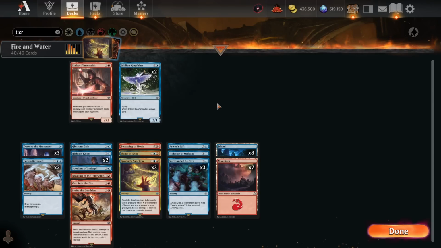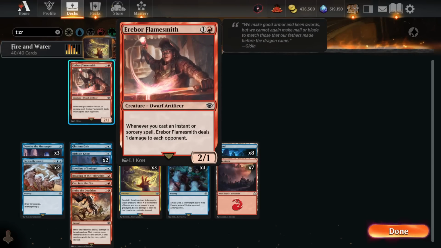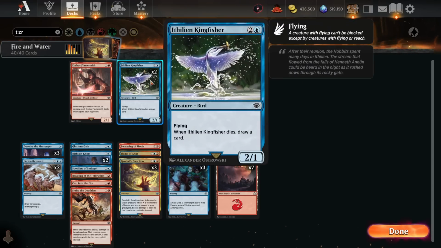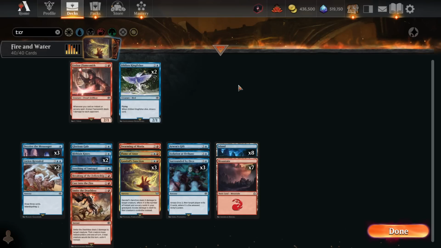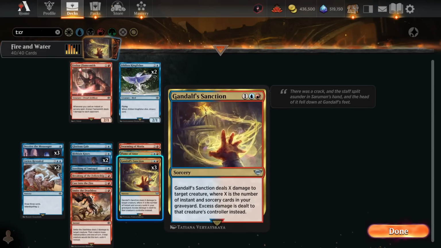All right, here we have a look at today's deck list. This is an all-in blue-red spells deck. We are casting tons of instants and sorceries, and that's about all we're doing. We have 3 creatures in this deck, one of which shoots our opponent as we cast instants and sorceries, and the other 2 are just decent little value flyers. But we are mainly trying to win off of a couple different cards, primarily 3 copies of Gandalf's Sanction.